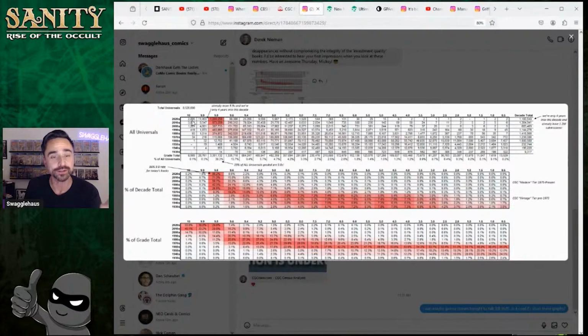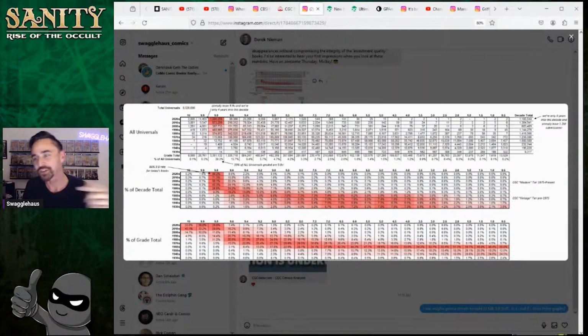There's 2,895. Now, the important thing to point out in this graph is here in the 2020s, which mind you, we are in the year 2024. So as far as decades are concerned, this is only 4 years compared to the other decades that have 10 years of data. This decade alone already has 11,455 9.9's. That is the most 9.9's compared to any other decade.